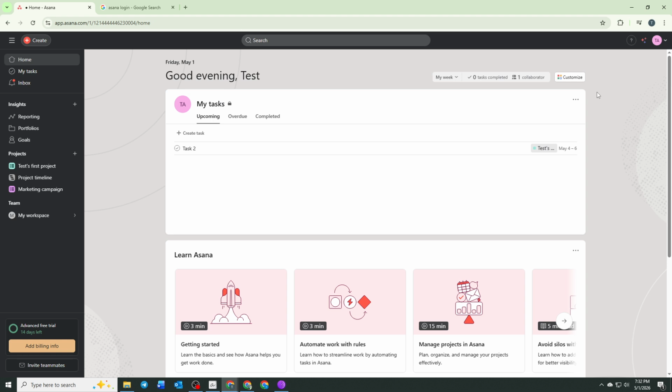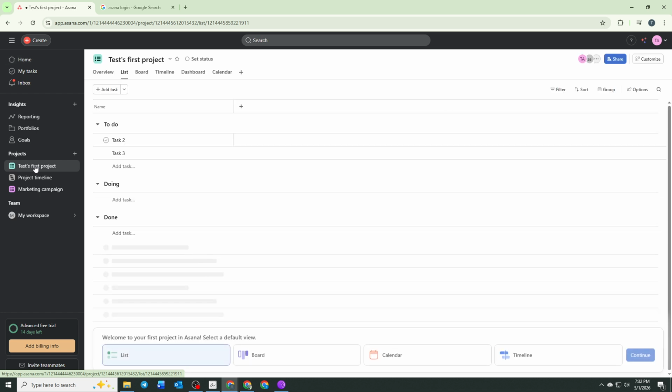To begin, open your web browser and go to Asana. On the login page, enter the email associated with your account and continue. Then type your password and complete the sign-in process. If your account uses additional security steps, such as single sign-on or verification codes, go ahead and complete those as required. Once you're logged in, you'll arrive at your main dashboard, where you can view your teams, projects, and recent activity. From there, open the project that contains the workflow you want to improve. This will serve as your central workspace for optimization.